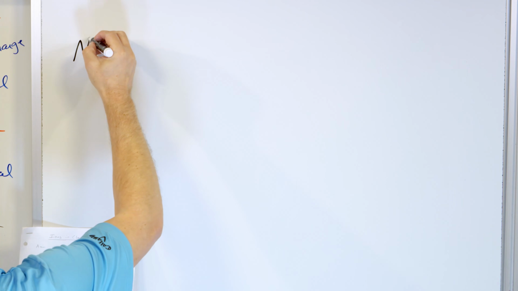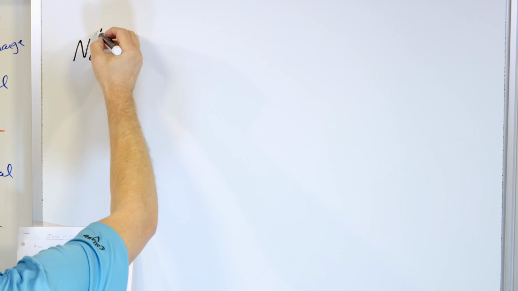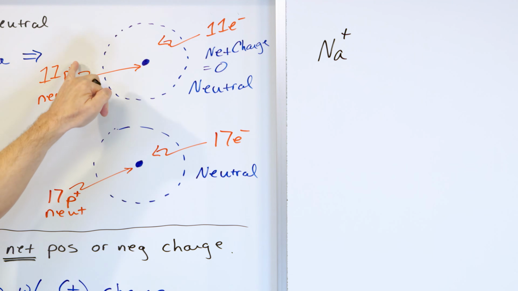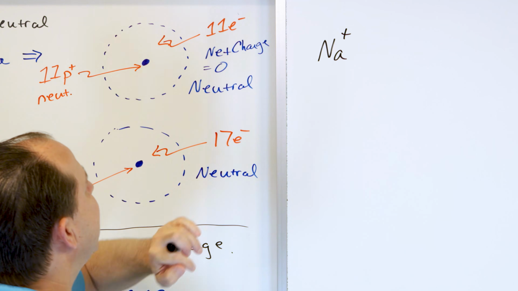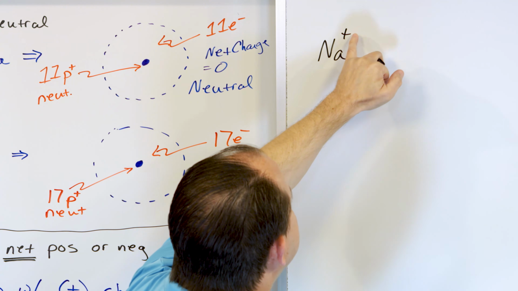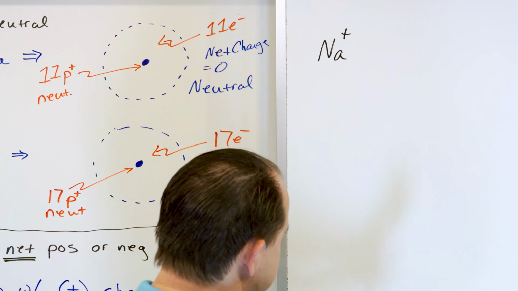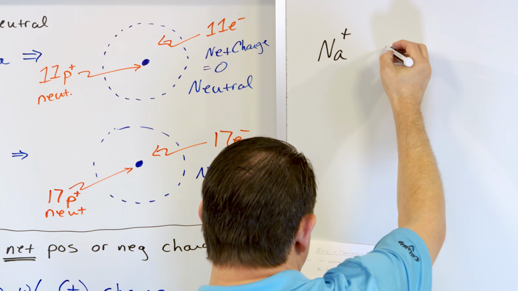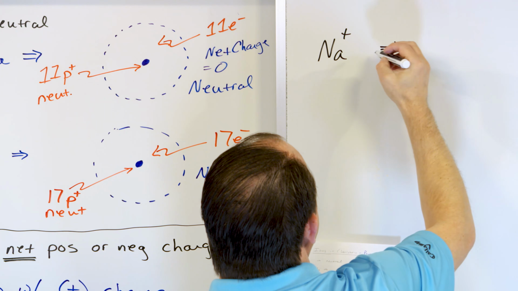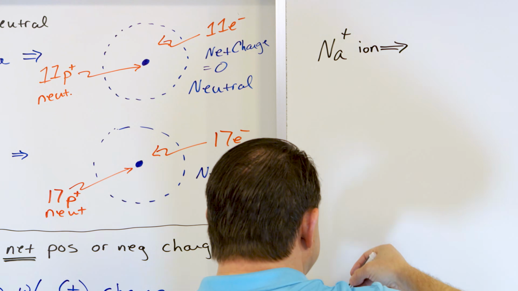The way you write that is Na, and you put a plus sign there, just like we have the protons, P plus and E minus as a superscript. You write it as plus, and this means implied +1. That means it has a charge of +1. How do we do that? Well, what we do is we examine the ion. You examine what that would look like.